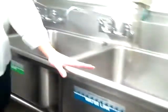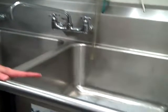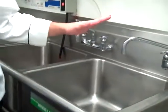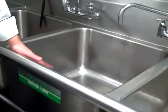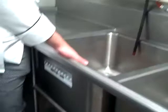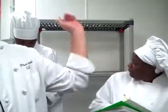So we scrape. Second step is wash. We use a wash bay here. We'll go back to that in a second. Third step is rinse. Fourth step is sanitize. Fifth step is air dry on the racks. Key word is air dry because we don't want to wipe things down with wet towels, and they have bacteria and gross stuff in them.